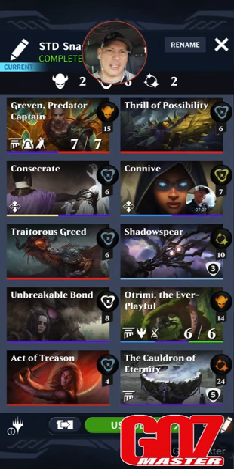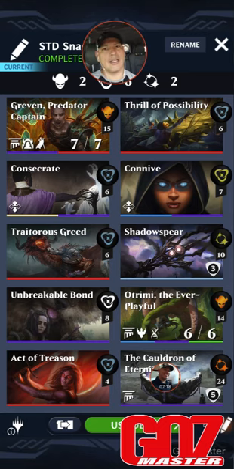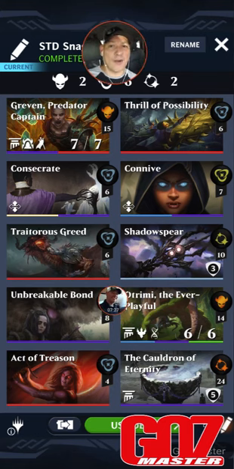This is the flex card. Constant Crank can go out. Connive is good. Treacherous Greed, Shadow Spear, Unbreakable Bond, Otrimi's Ever Playful, Active Treason, and the Cauldron's another flex card too. Truthfully, even Otrimi can go. If you've got Greven and you've got the two cards, Treacherous Greed and Active Treason, you literally can feed him all day long, give him some lifelink, and you wind up winning really quickly.